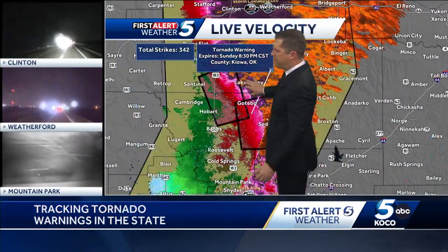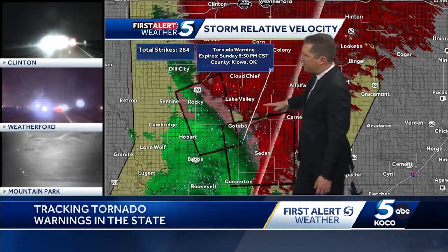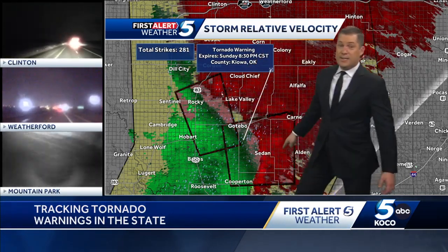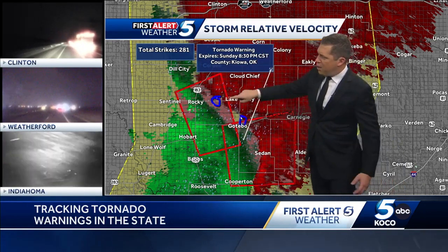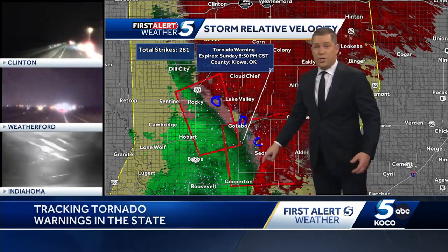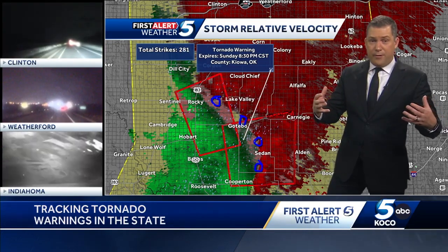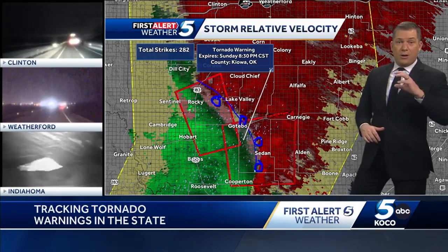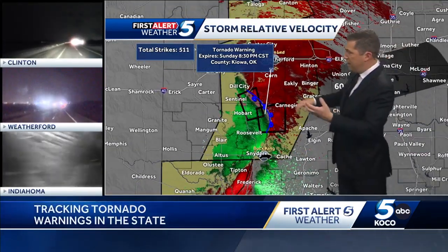But we're still finding some powerful winds with this storm as it continues to surge to the east, definitely bowing out. And when you see this bowing out right here, that indicates some powerful winds that are getting wrapped up in the backside. As Jonathan is highlighting on the leading edge, you have these circulations. They're very brief, but they're there. We've definitely already confirmed a tornado with at least our debris tracker, knowing that something got hit. Hoping it's shrubs and not homes.